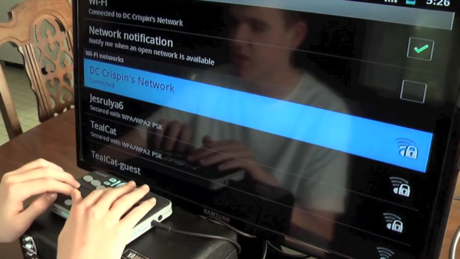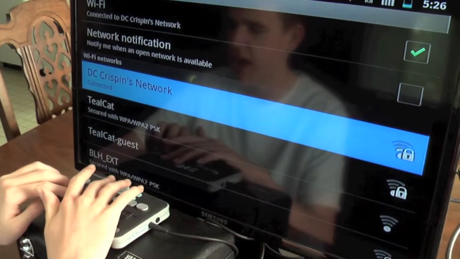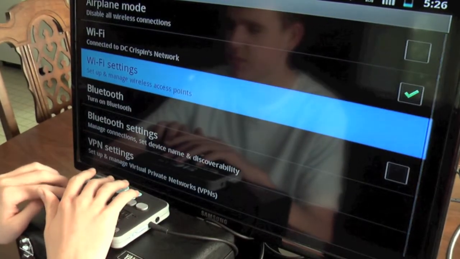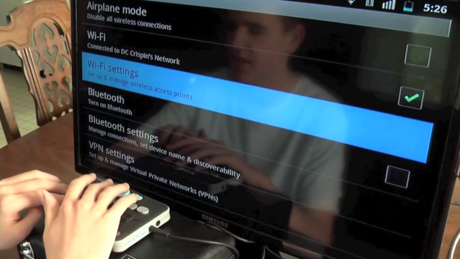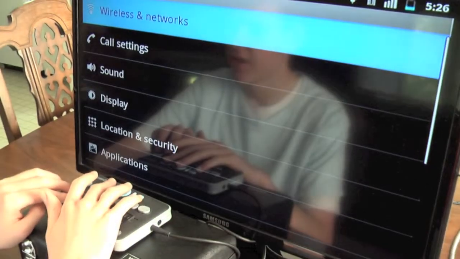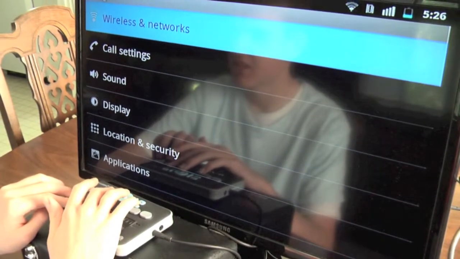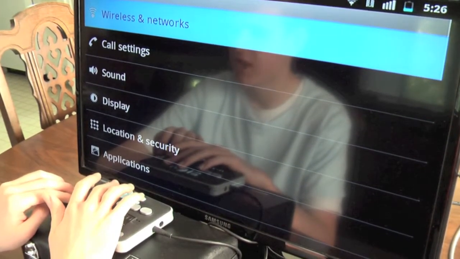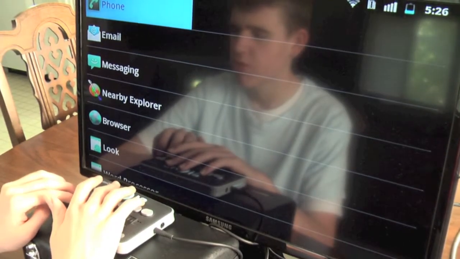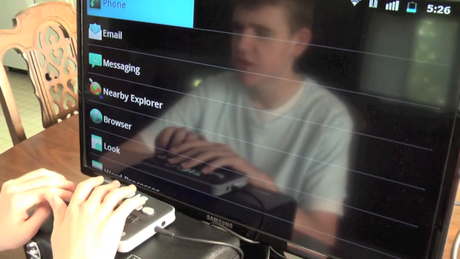So to exit the wireless network settings screen, we can press the back key. Wireless and network settings. We're back to the wireless and network settings. The back key again. Settings. Takes us to the main settings screen. And the back key one more time. Home. Phone. 1 of 13. Returns us to the home screen.